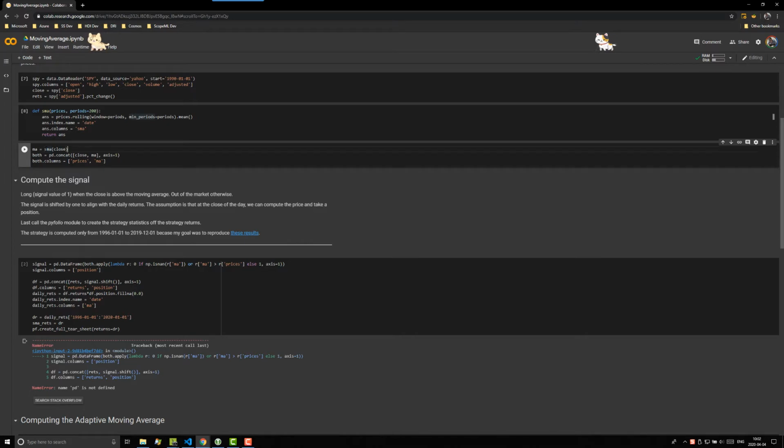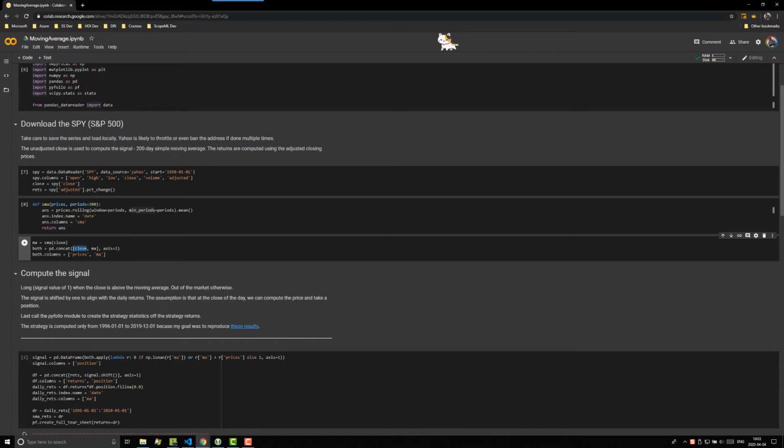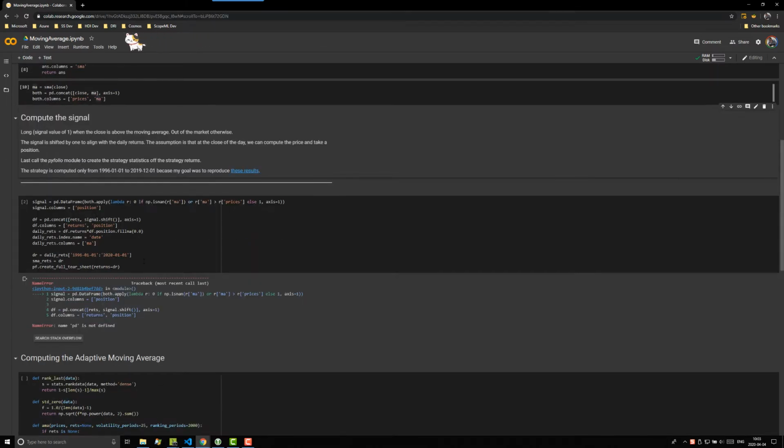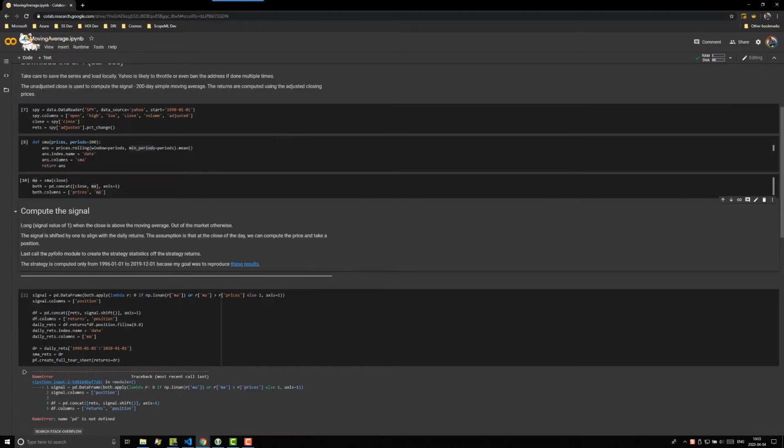So we compute the SMA by calling the function, then we concatenate the closing prices of the SPY with the moving average, and we assign names to those columns. So let's do that. And the last step is where we actually call the backtesting, which is Pyfolio.